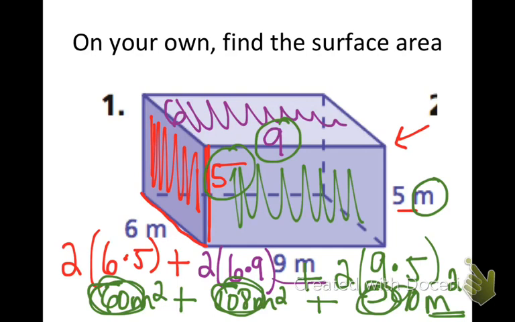After you've written that in the text box on the right, you can do the next one. So when you need to pause a video, go ahead and pause. When you're ready to move on, hit play. If you have a question, still copy everything down and then put a question mark. Again, you can look in your textbook because your textbook has very similar examples to help you through this material. So you have that one.